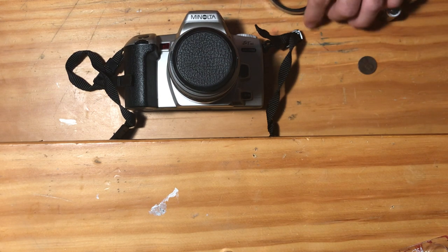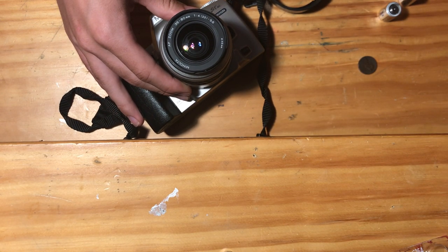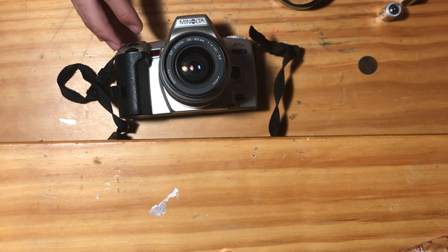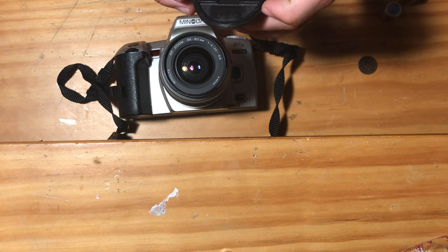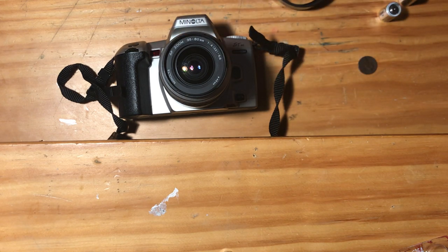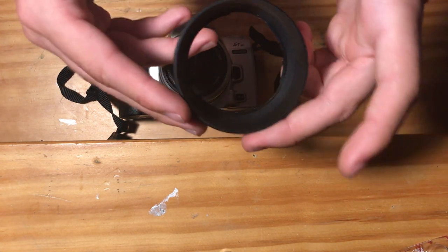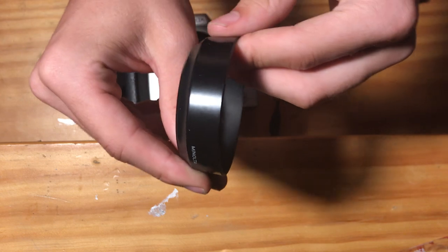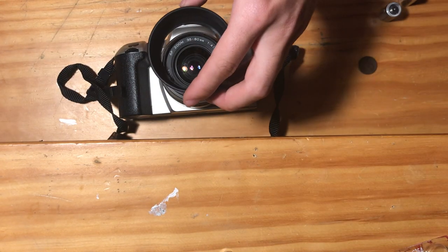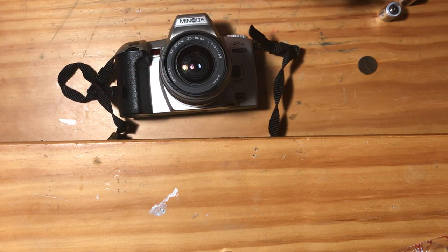I have a lens hood for this Minolta autofocus zoom 35-80mm f/4-5.6 lens. This is a 49mm snap-on lens cap. The lens cap has two ridges on the side here that block the lens hood from being inserted onto the lens. So you either have the lens hood on the camera or the lens cap on the camera. You can't have both at the same time. So be aware of that.